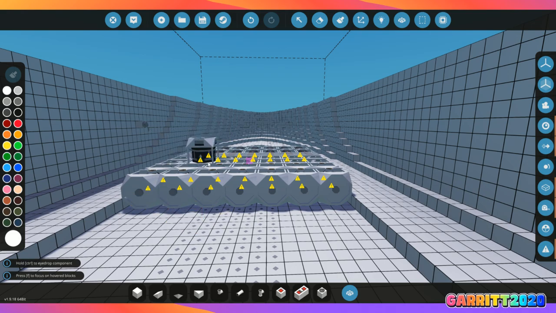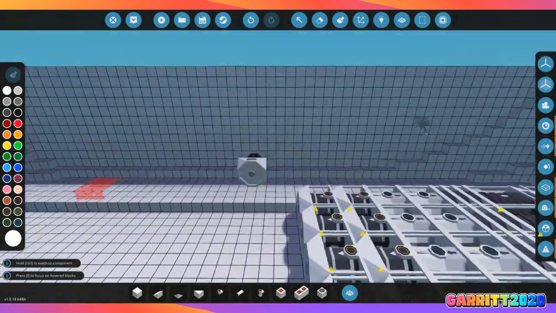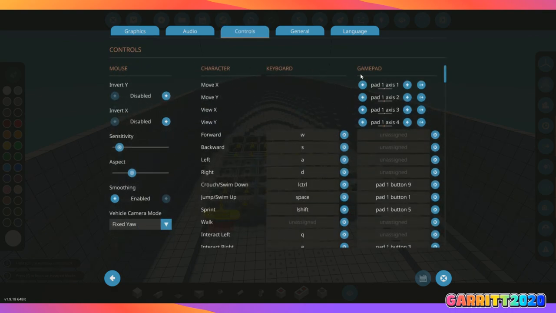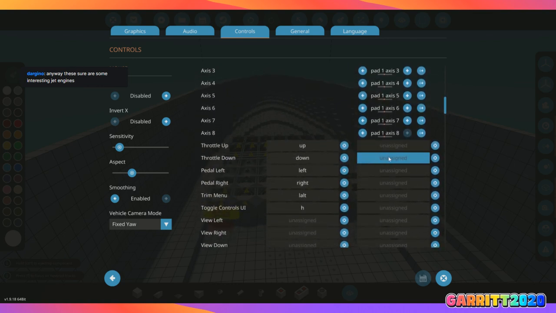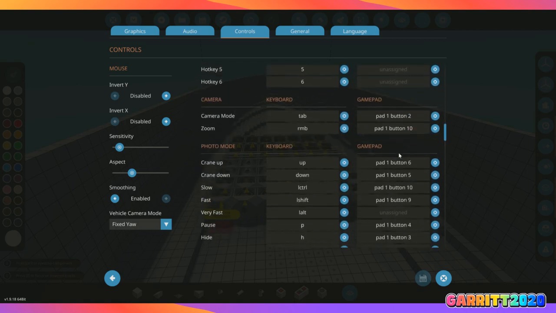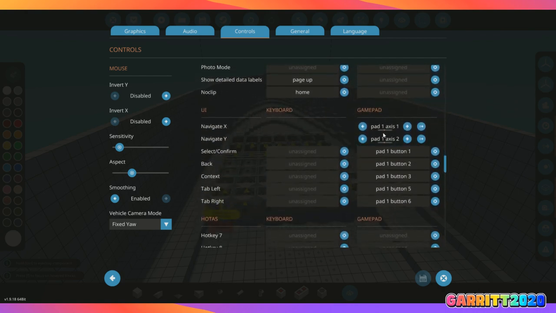Okay, so. Done this. You've gotten me off track. So, actually, I should check on that controller thing. Controls. Keyboard. Gamepad. Smoothing enabled. Keyboard. Pad 1, Axis 1. Gamepad, what is that? I don't have a gamepad activated. Wait, has it automatically assigned buttons from my racing wheel? Pad 1, Axis 1. What are you? Come on, I need to know.